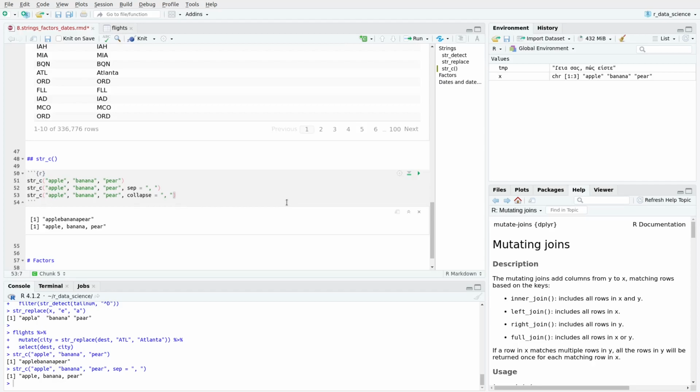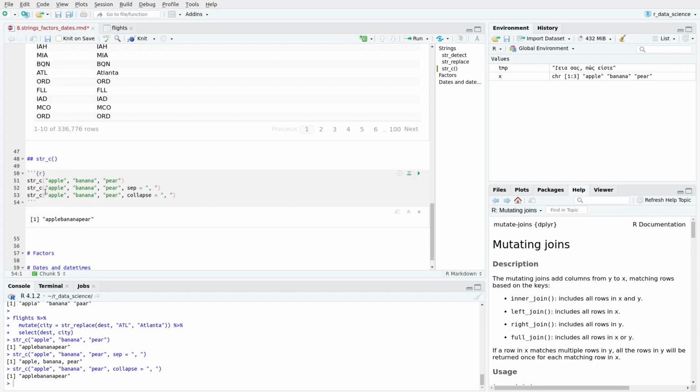And at first sight, that doesn't seem to do anything because it expects a slightly different data structure. So it expects a vector rather than several separate inputs. And then it is doing exactly the same. So as you can see already at first sight, str_c looks quite simple, but the different behavior that you get when you input either individual elements or a character vector is what makes this a little bit difficult.